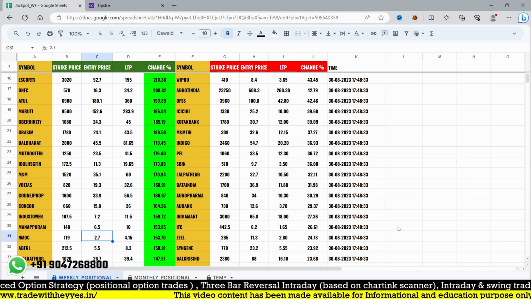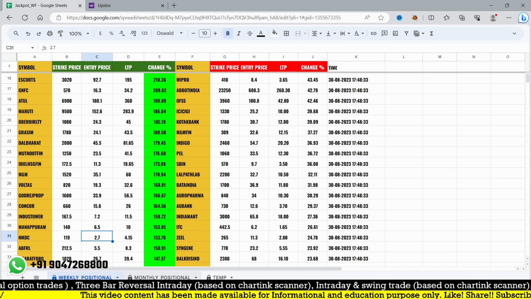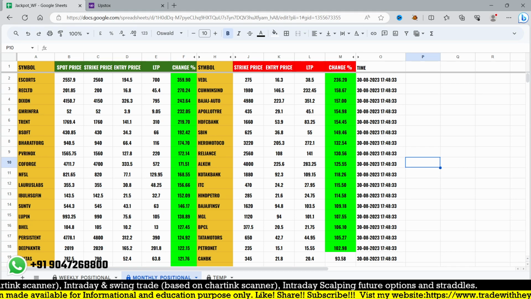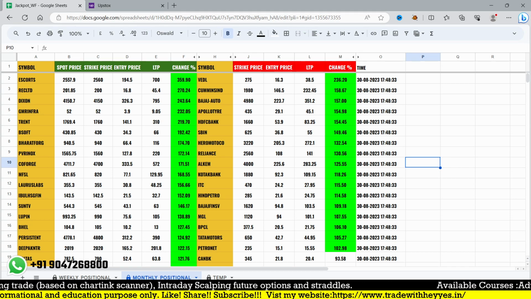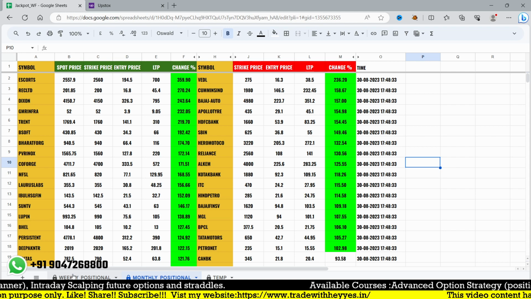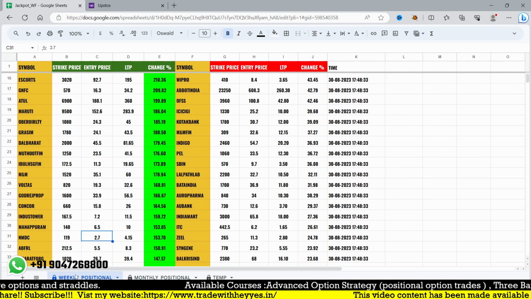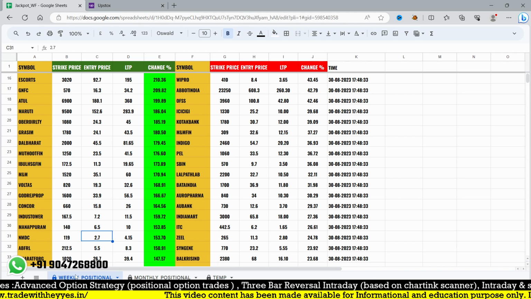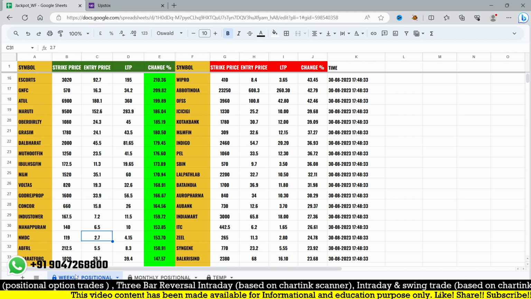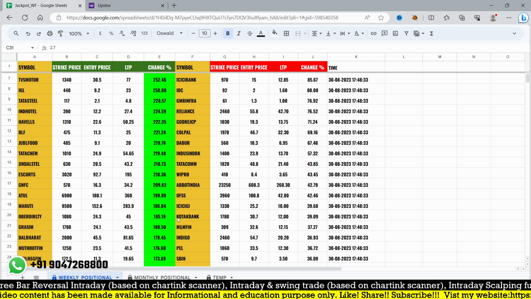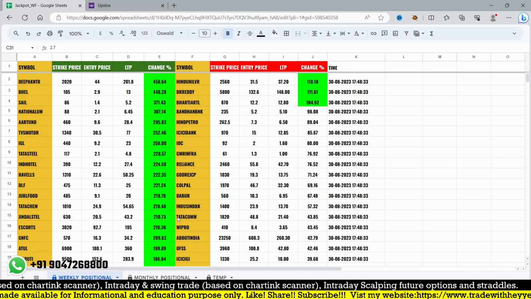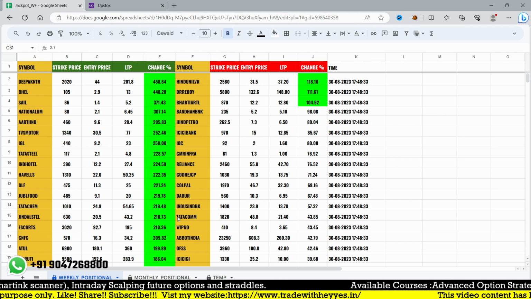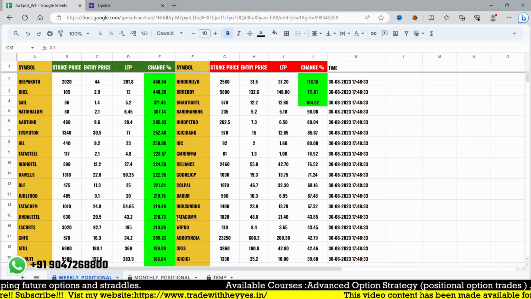Same concept which I'm going to use for monthly, if you want positional trades using the sheet. And monthly you can wait for a maximum of 30 days. Weekly you can wait for a maximum of 5 days in this week, because after next week the sheet will be updated for next week's trading. So you should understand the concept, and don't think it is going to give you buy sell signals. It will be finding your stocks which are weekly and monthly opportunities.